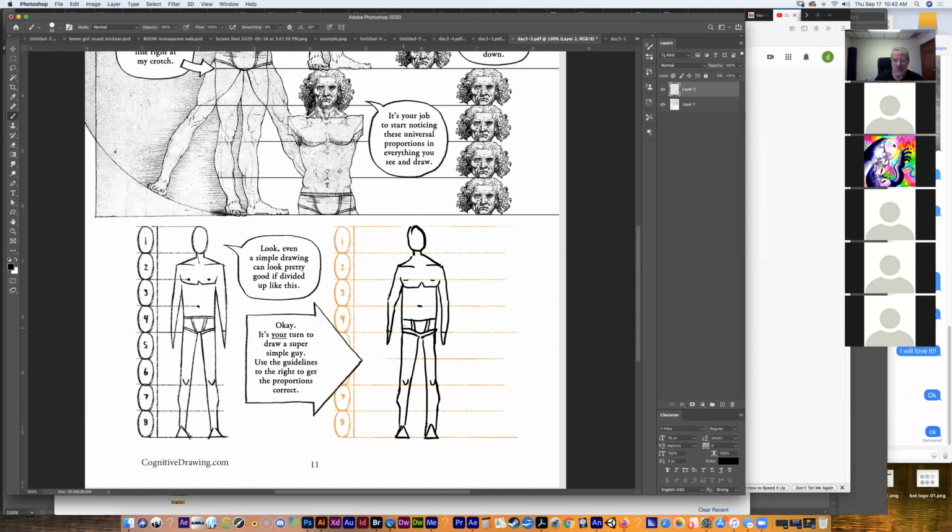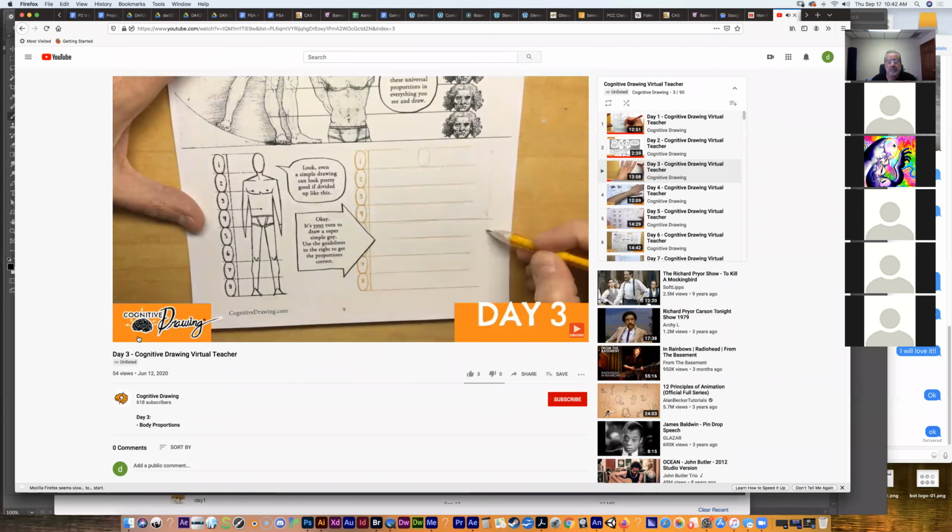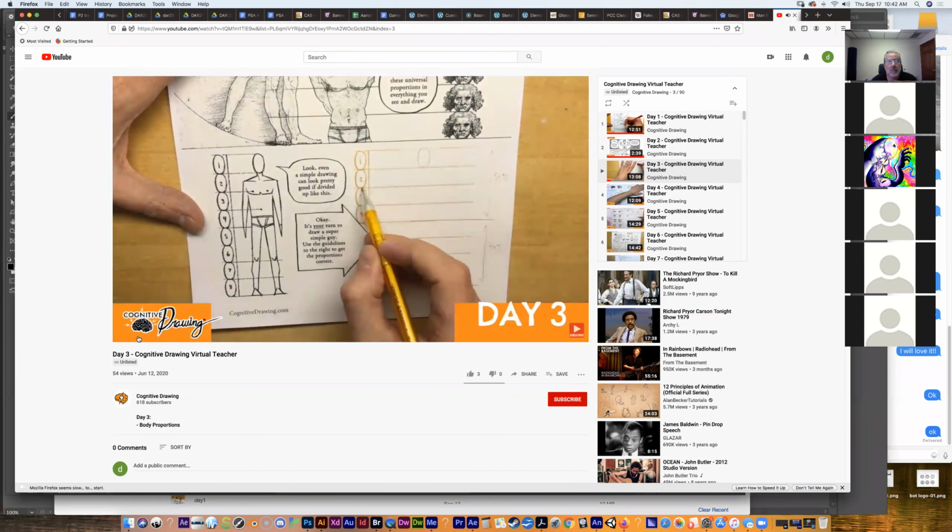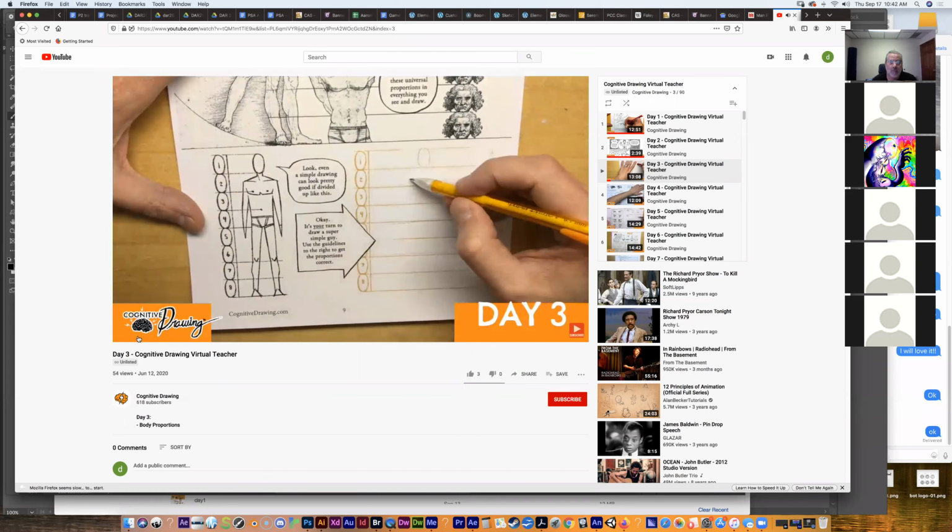Okay, so let's let him finish his drawing. Because we already have these heads counted out, 8 heads tall. We know that this halfway point right here, 4 heads down, so 50% of the body, we know that this is the crotch line. Remember? 2 heads down is the nipples, 3 heads down is the belly button, crotch, and then we have kneecaps down here. So let's just quickly throw in some shapes.